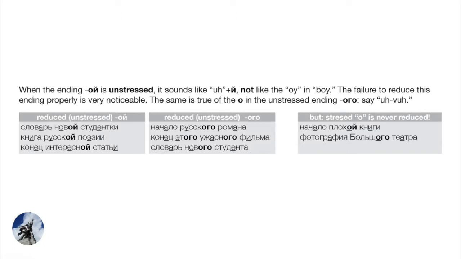Now, what about pronunciation? Well, these adjectival endings ova and oi, they involve an o, right? So remember, if the o isn't stressed, we're not going to say o, we're going to say a. Okay, so that would mean that the oi would be pronounced uh-i in an unstressed position. And ova would be pronounced ava, ava. Okay, so that can be a bit tricky. Let's practice a little bit.